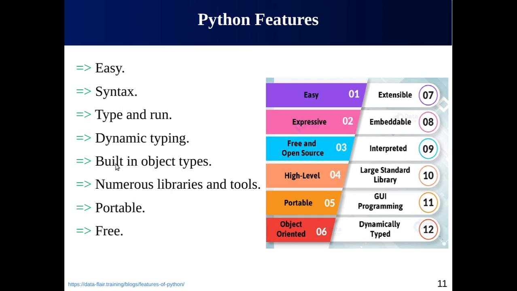Similarly, it has built-in object types. As we will see in the coming lectures, Python has built-in object types, and this feature makes the tasks to be accomplished very easy and very manageable. Moreover, the issues related to these objects are beautifully handled by the language. I will not go into the detail because these are concepts related to object-oriented programming. But what is important for us is that this language has numerous libraries and tools available. In Python, the tasks to be accomplished become really easy. This is because most of the common tasks have already been handled in Python.